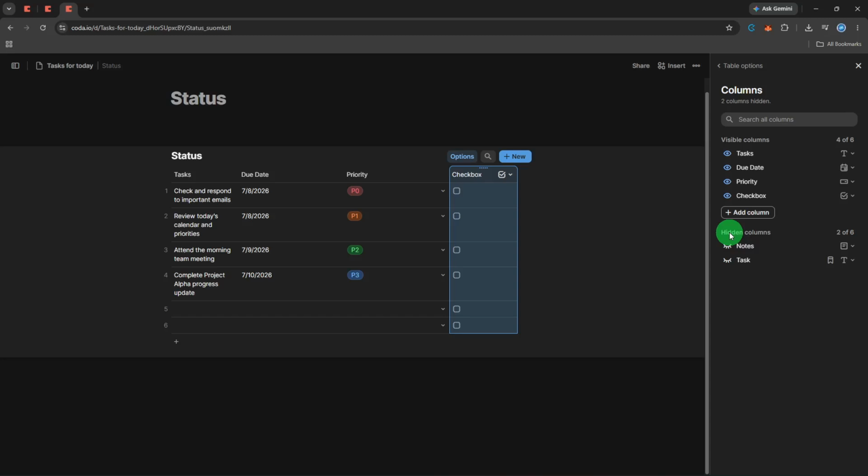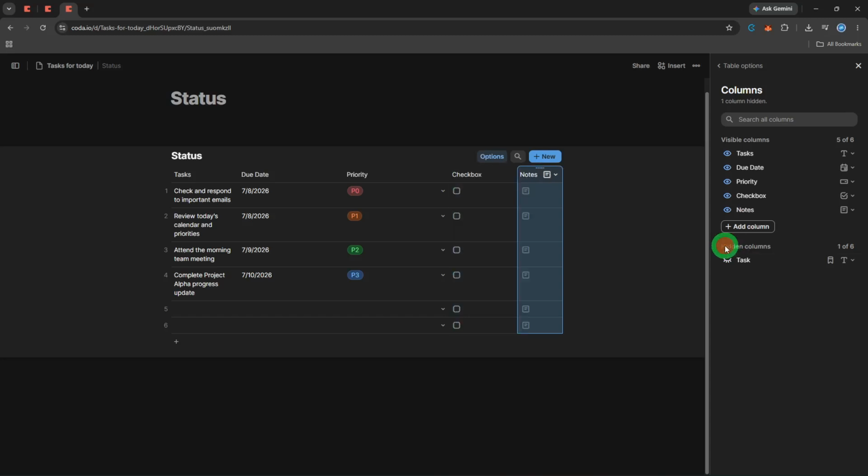If you have more than one hidden column to restore, just repeat the process for each one. Go down the list, find each hidden column and toggle it on. After you've restored all the columns you need, take a moment to review your table. Make sure all the necessary columns are now visible and arranged the way you want them. You can even click and drag column headers directly in the table to reorder them if you need to. This is a good time to check that everything looks clean and logical for your workflow.